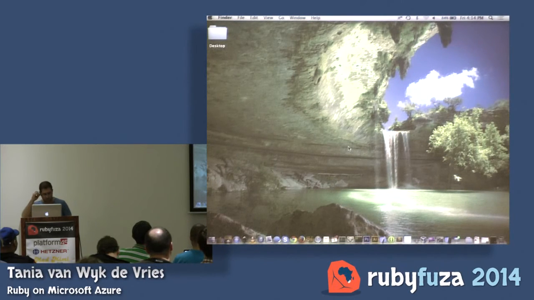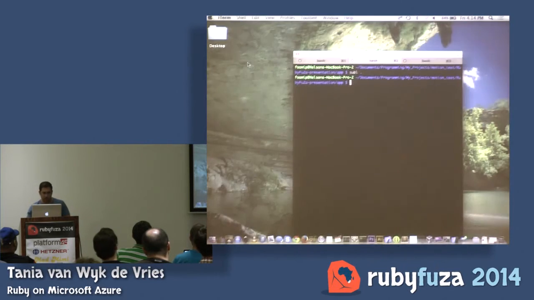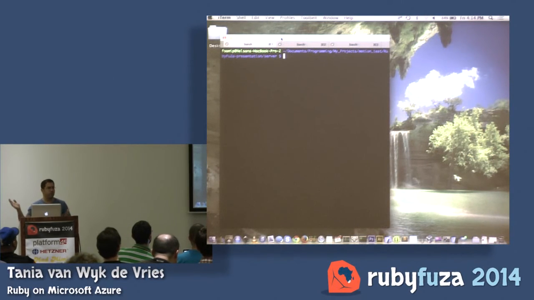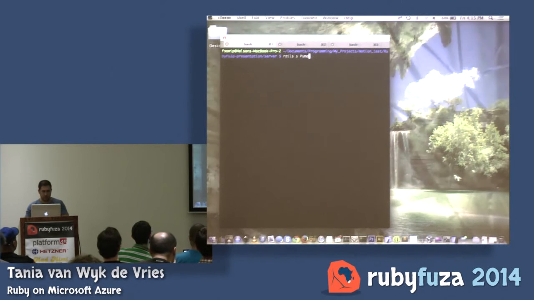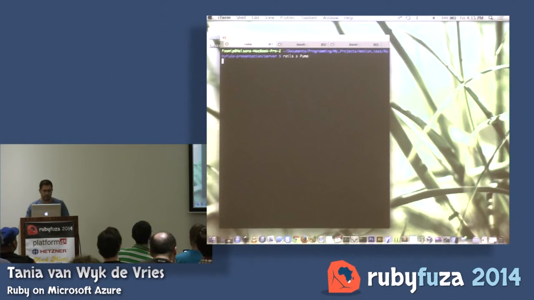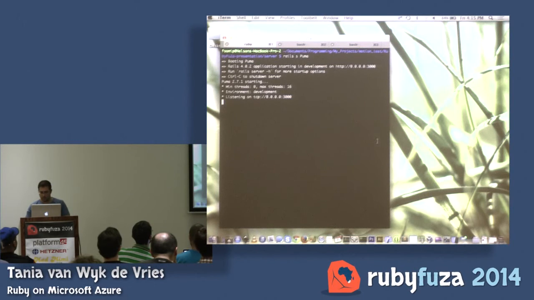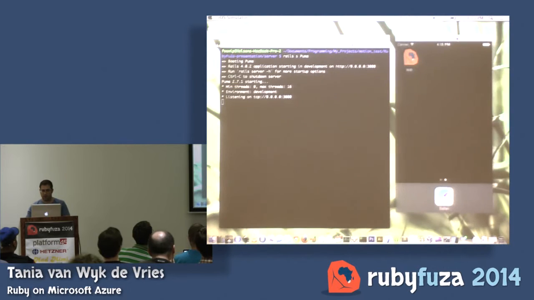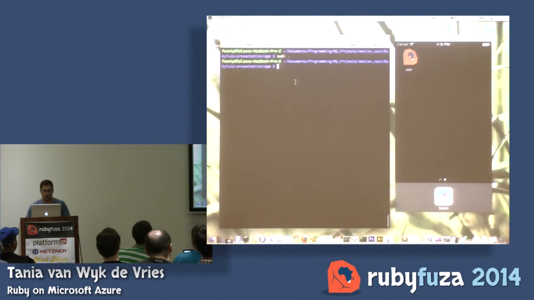Okay, so first thing, let me get the iOS app up and running. All right, so a simple little Rails app, right? Very simple, one API and a whole bunch of pictures and assets. So let's get that up. Okay, so I've got the iOS simulator here on the side. I've already installed the app on the simulator, but for the purposes of the demo, I'll start it up in the app.